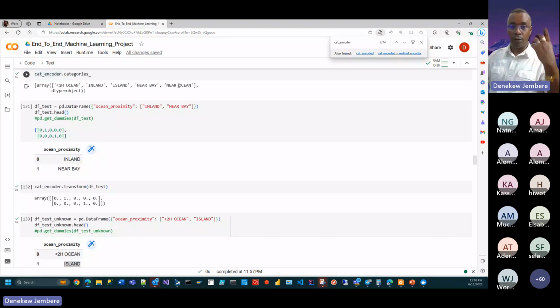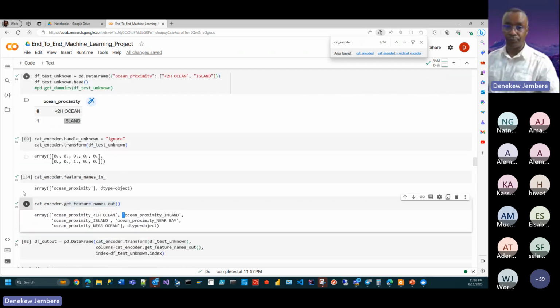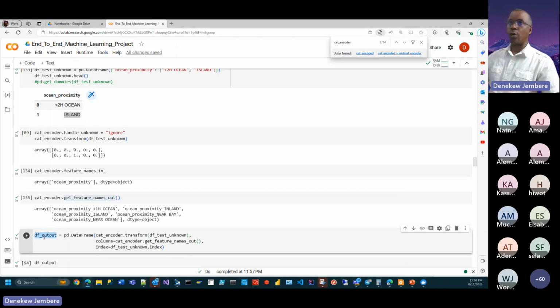For each value, we will get a corresponding column. But in each row, only one of these 5 values will be set to 1. The rest is going to be set to 0. This is how you transform data using one hot encoder. And when you do one hot encoding, you will get so many additional columns.